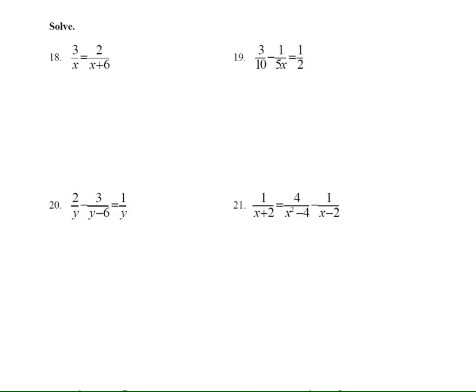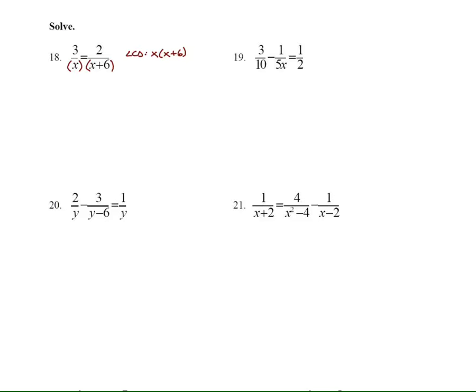So what I'm going to do is find the least common denominator first. Notice I have 2 separate denominators. One is an x and one is an x plus 6. Those are 2 different factors, which means my least common denominator should have one of each of them, x times x plus 6. Be careful, a lot of people want to write x plus 6. When we're talking about a common denominator, we're essentially talking about factors, so they should be multiplied together.